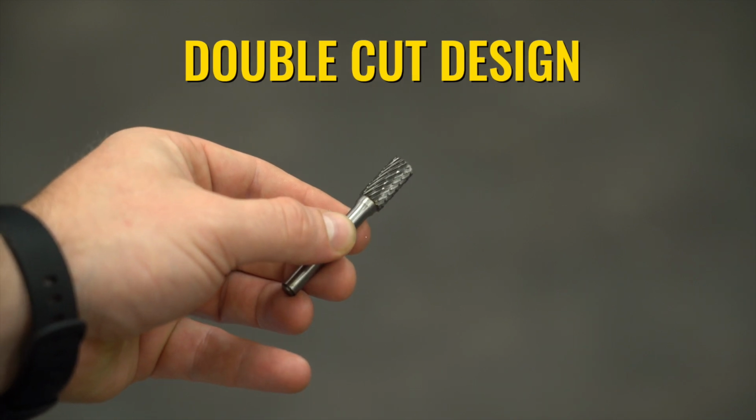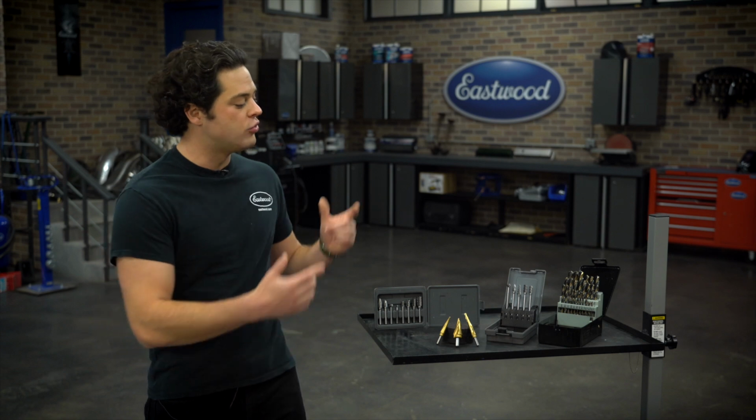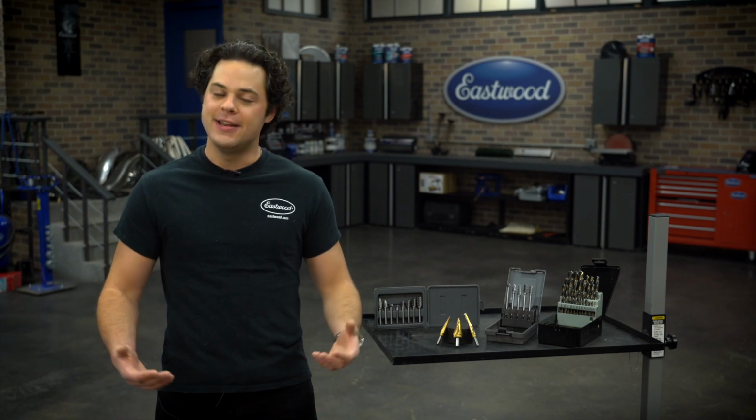The heads on these are also double cut, so you got a little bit more cutting edge than some of the other carbide burrs out there, meaning that these will chew through any material you're working with. And the longer carbide burrs are rated for 20K RPM. The shorter set can spin up to 30,000 RPM, and Eastwood backs both of these with a 1-year warranty.